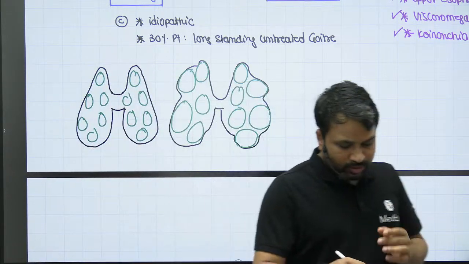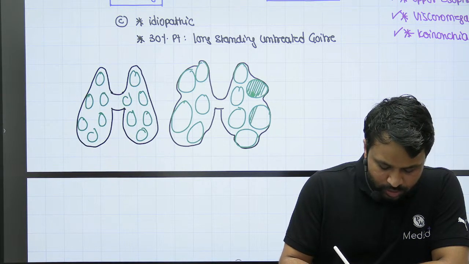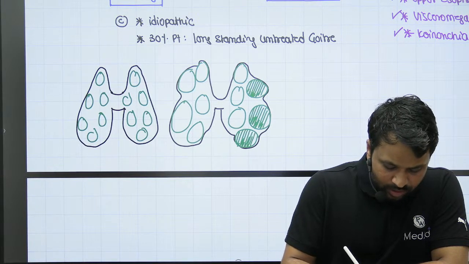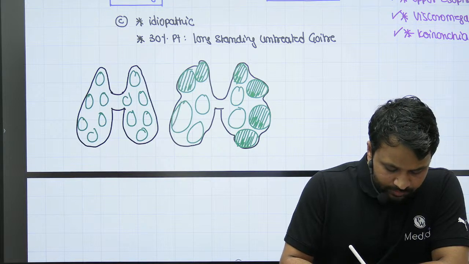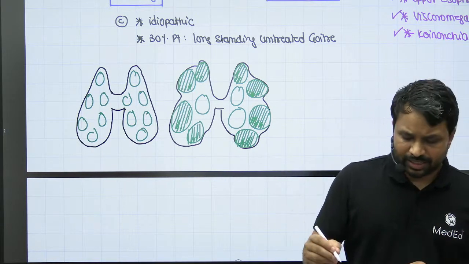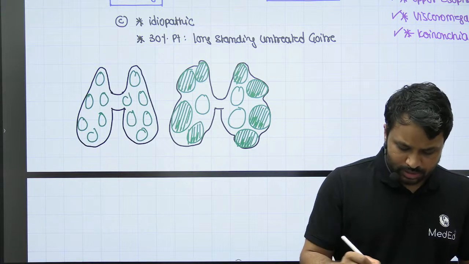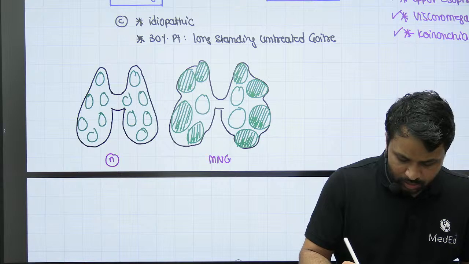It has been found that the follicles which are present between these nodules, let's say these are the overgrown nodules. I'm just giving an example, whichever has got an excessive growth, these are the ones responsible for development of the nodular status. Hence, this is what we call the multinodular goiter. So initially it was a normal gland, then it has become a multinodular gland.